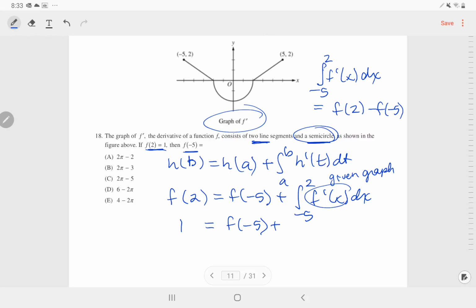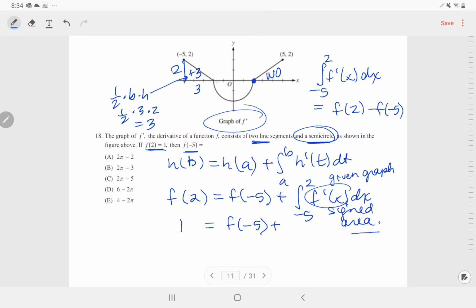Okay, so it is the integral, but it's the signed area, right? It's the signed area because it's an integral. It didn't say area. So from negative 5 up to 2. Okay, 2's right here, so I don't want this spot. So this would be 3, and that's 2. So that is the area of a triangle, 1/2 base times height, and that's 1/2 times 3 times 2, which is 3, and that would be positive because it's above.